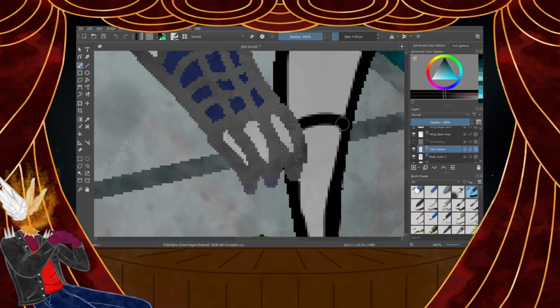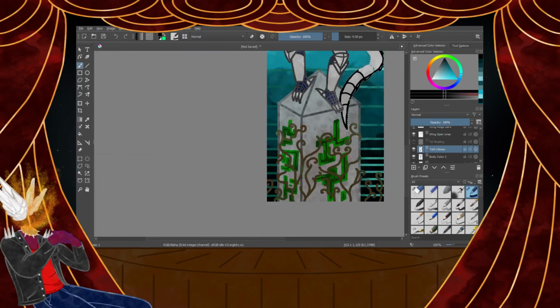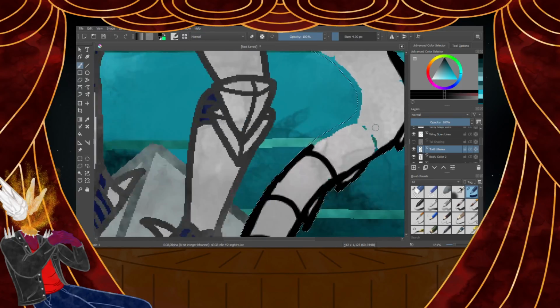I can't believe I had to redo the tail. God, so annoying. At least I have this area selected, so it's not going to be that bad. I just hate it.